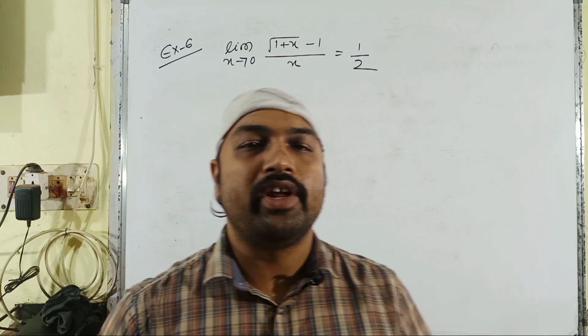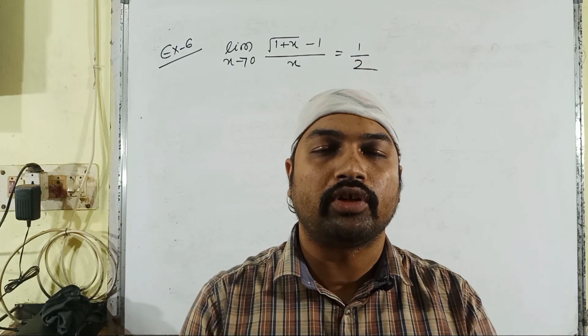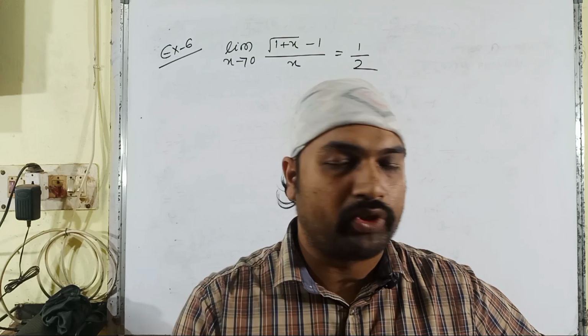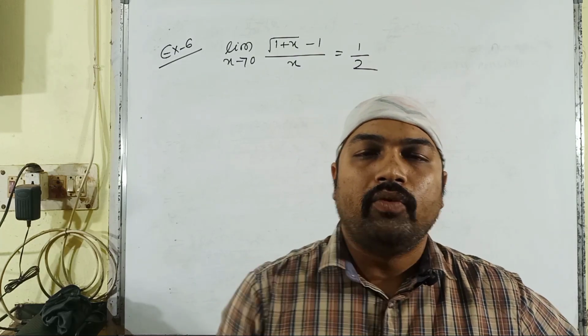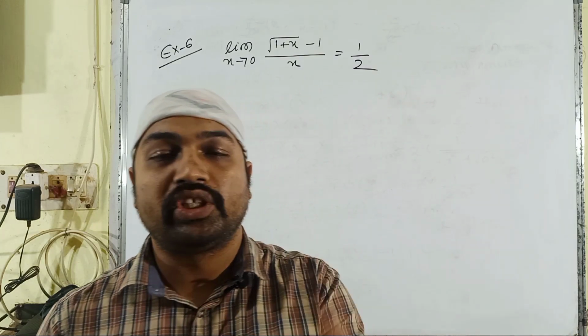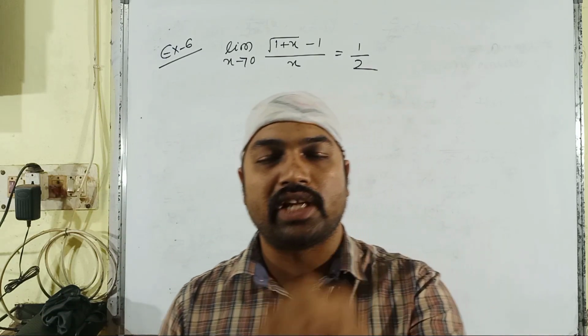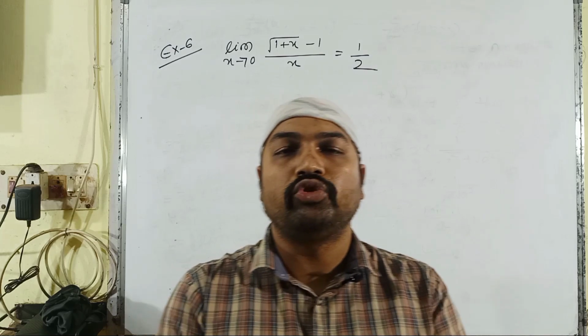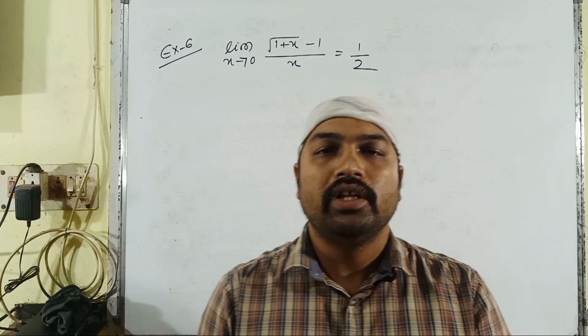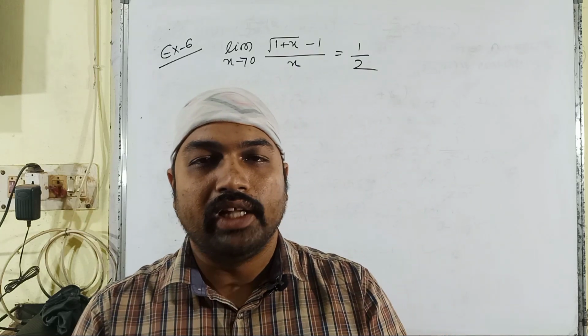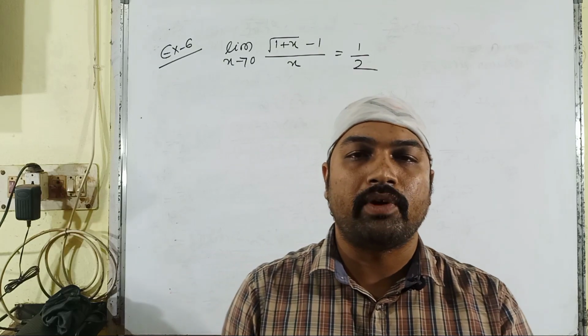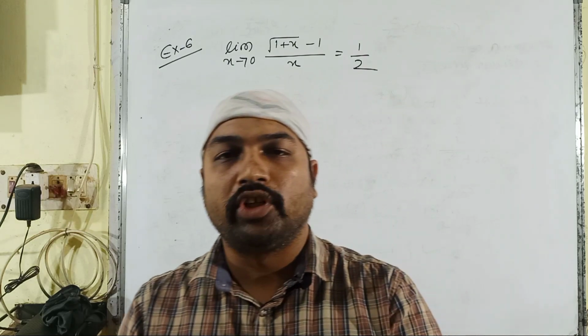So in this video session, which is the fourth part of the topic limit, we have discussed the concept of the rationalization method, and how to use it in problems from the topic limit. In the next video session, again we are going to discuss some more problems based upon the topic limit.